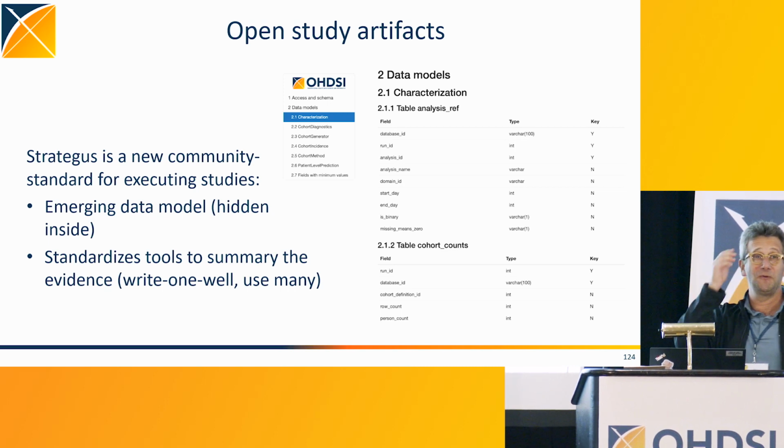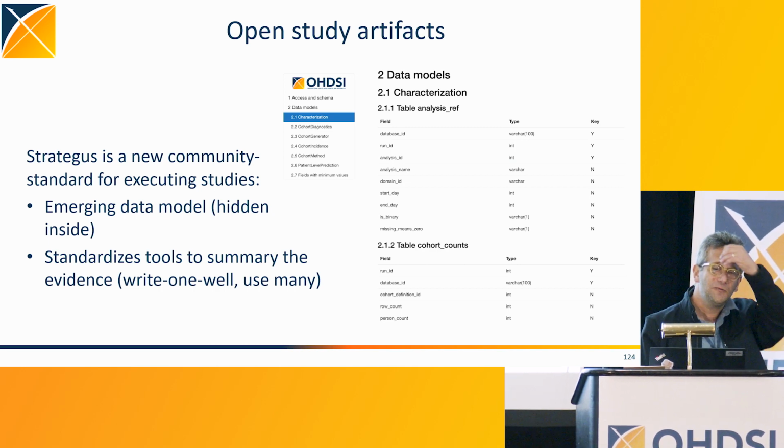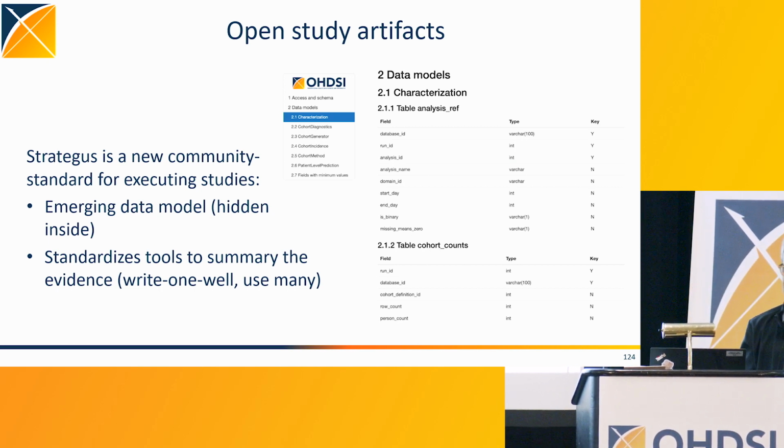And you might notice someplace where we all can start contributing is this data model doesn't even have a human readable description of what each of those columns are. So there's a lot of work that we can contribute there. But is it really worth it? Yes, it certainly is. Standardization, not simplification, but standardization of best practices, of tools that allow us to take the results of network studies and deliver reliable evidence or summarize this evidence are what we need. And they're under the general idea of if we write them once well, we can use them many. And I invite all of you to join in figuring out how we can write them once well.